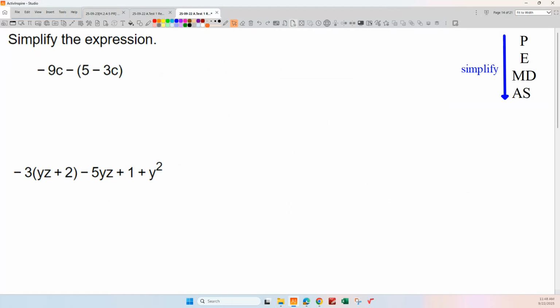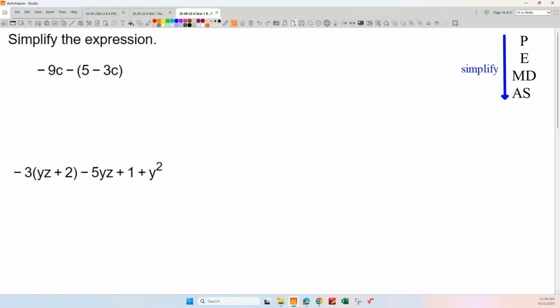Yeah, am I going to get something like c equals something? No. Because the question does not ask me to solve, it asks me to simplify, right? So always read these carefully. Sometimes I think people get off on the wrong track because they just assume they're doing a problem that's different than the one that's being asked. This is not a solve problem. This is easier than that. It's just a simplify problem. We're just trying to write this in a simpler, more condensed form, right?